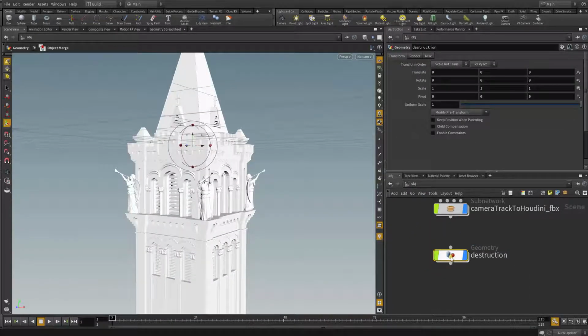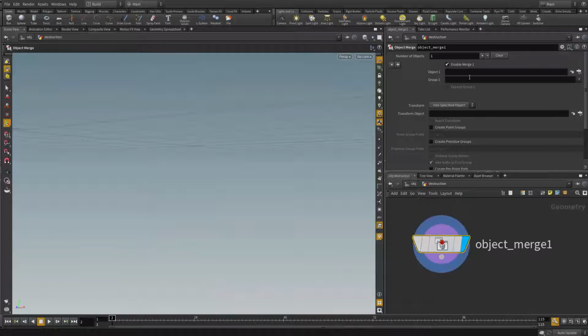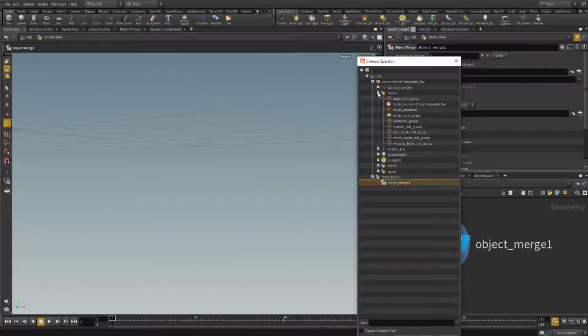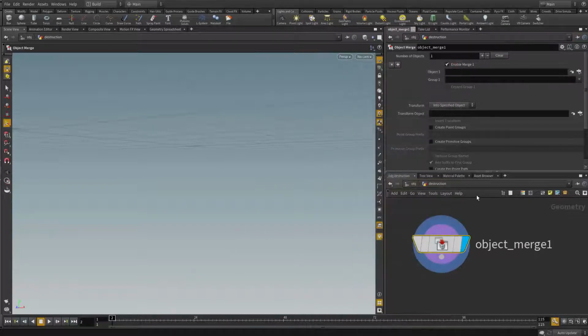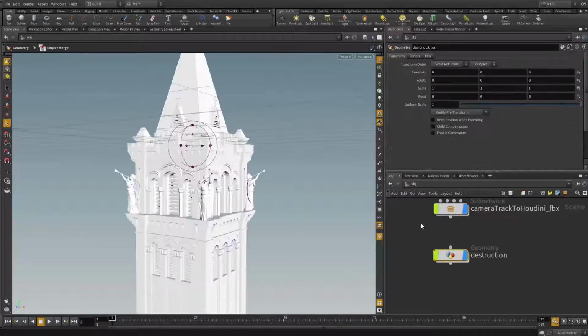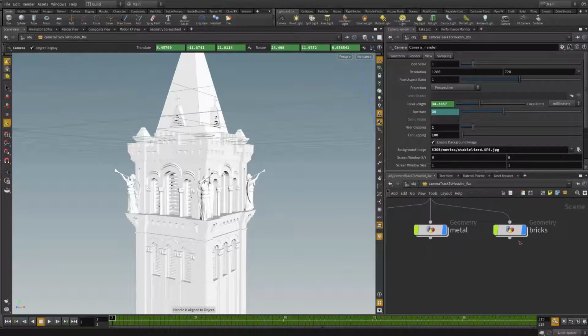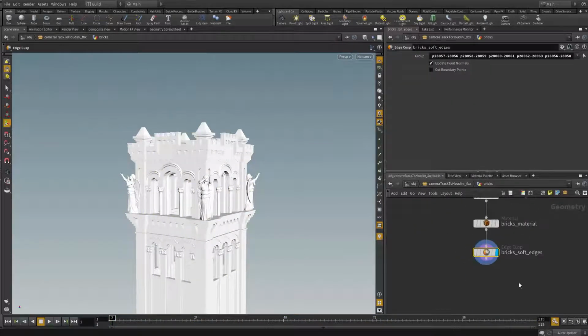So now let me grab this object merge, and I can go to this first object here and click on the load, and I'm gonna look for my, let's see, bricks. Okay, but there are a lot of things inside of it, so it would be better to have something set up to load already. So let me actually go inside of, maybe let's do the bricks here first.